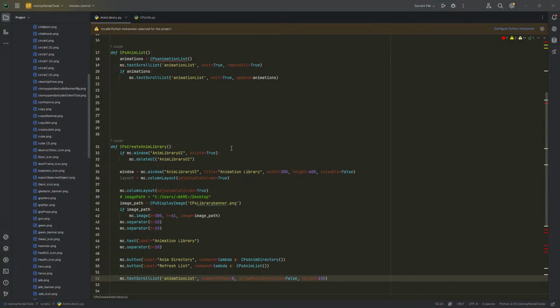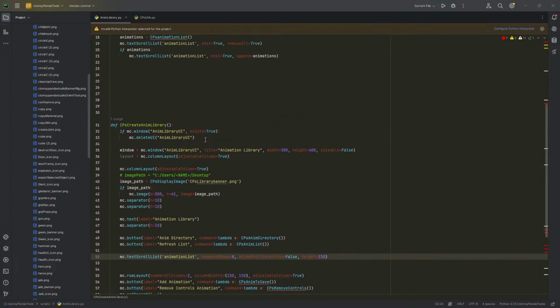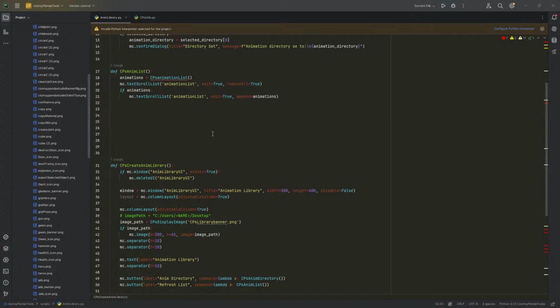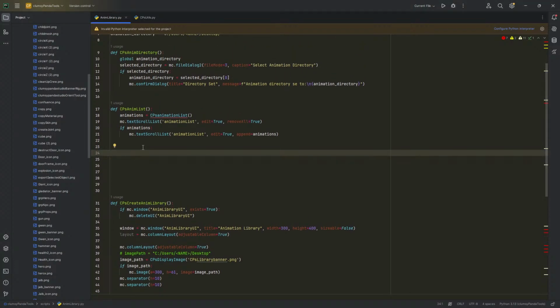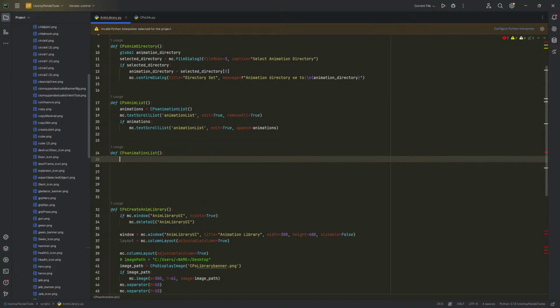So, all right, let's see if I have everything. But yeah, now let's go ahead and define the list now, which would be the CP animation list. There we go. Access animation directory.